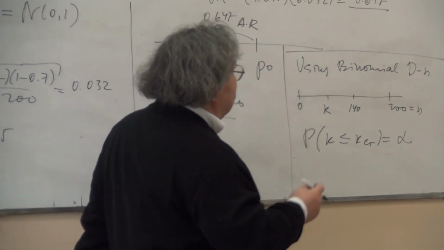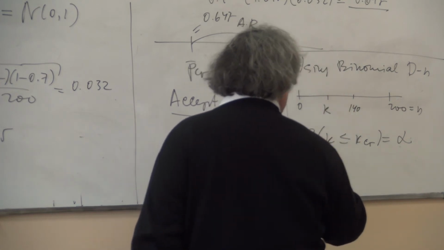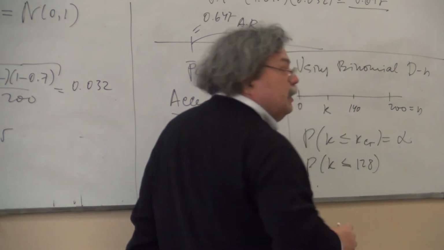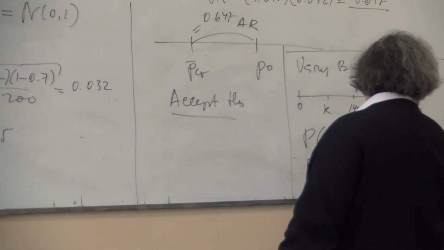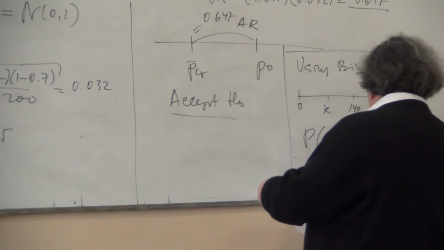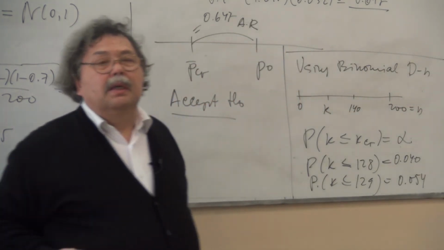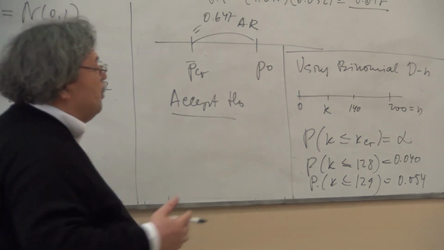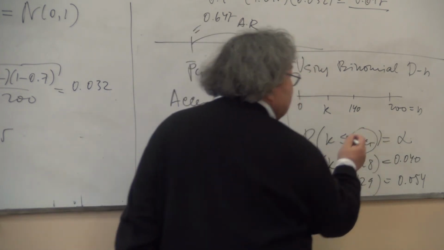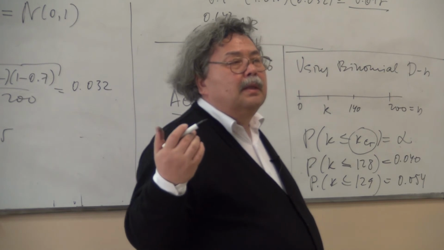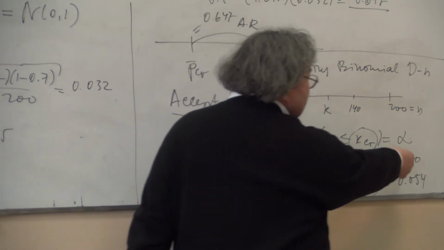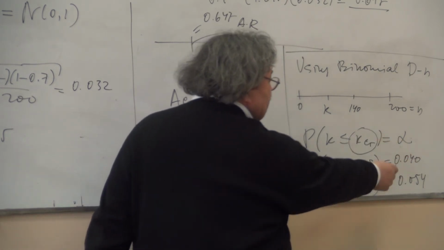Okay. Now look at this. In this particular problem, the probability that k is less than or equal to 128 is 0.040, and the probability that k is less than or equal to 129 is this. Well, because it's the binomial distribution, and the possible values that the variable takes on are only integer numbers, limited to integers, we can't identify this exactly. So we can identify it, but it's not an integer number. This boundary lies somewhere between these two values. So this is less than 0.05, and this is greater than that.